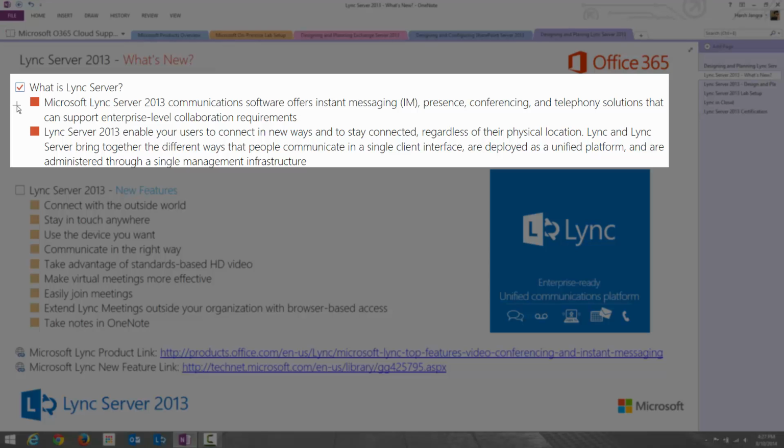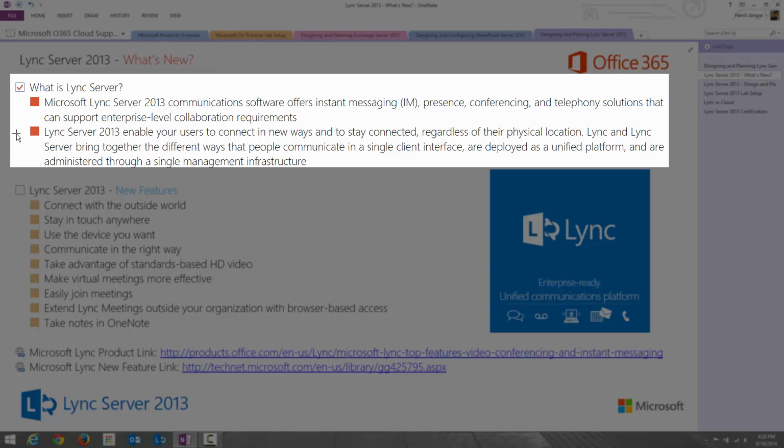It will also allow you to use current running telephony solutions, for example PBX systems or SIP systems, if they are running in your organization. And it will also make you very comfortable with all kinds of enterprise-level collaboration services.